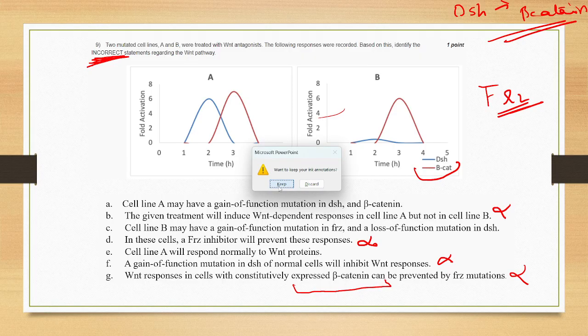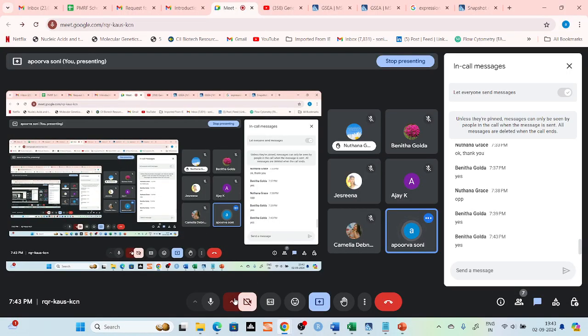Now tell me if you could understand or if you could follow this question or not, or if there is any problem, then also you tell me. Is this question clear to everybody? Yes or no? If there is any problem, if you could not follow any of the statements, let me know. I will explain it again. Otherwise, I will move on to the last question. Is it clear? Tell me anything, you tell me yes or no. Which point is not clear? If there is any problem, just let me know.